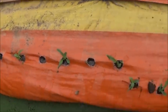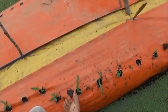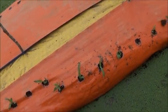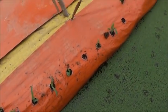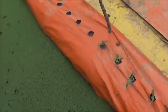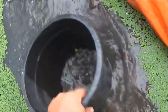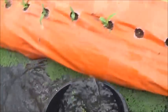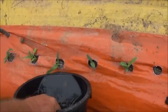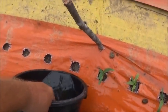Because as this is watered, this dung, how long has it been in here? Several weeks. And it's still in clumps, and it floats on the surface. So when I come along here, I've got to move it out of the way so that I can water. And still, some gets in the bucket, and so it ends up here.